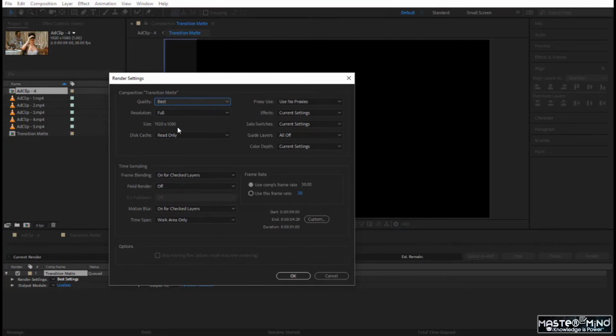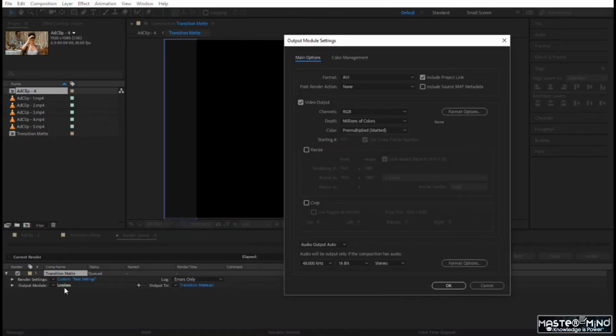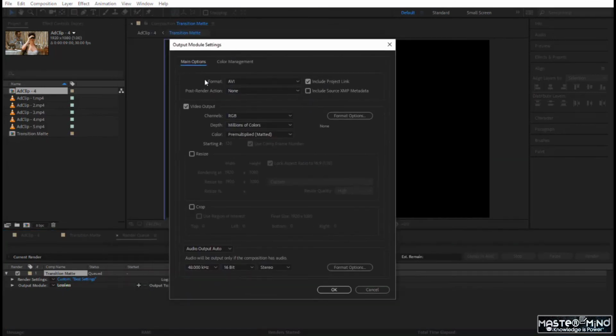The size is 1920 by 1080. Well, actually this composition you can scale it up as much as you want because it's only shape layers and they will scale nicely. 1920 by 1080 is okay for us. There is nothing else to change here. To lossless, let's go to lossless now. In lossless, I'm gonna use the AVI. So I'm using Windows, so it's gonna be AVI.